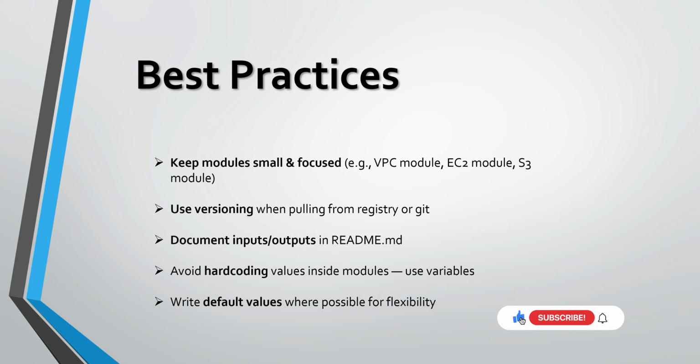Documentation, input and output in the readme. This is really a best practice when you are writing any module. If you are writing a module for your personal purpose or just for your own use case, it's okay not to write the documentation. But when you are working in a team, and other teams may use your modules, the module you created is going to be used by other teams. You have to provide clear documentation about the input and output in the readme file, and avoid hard coding values inside the module.